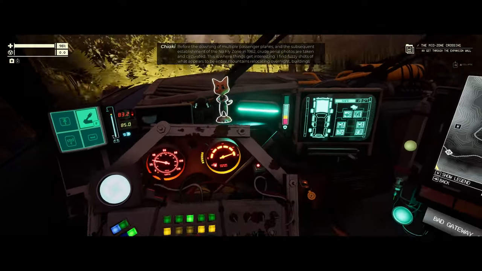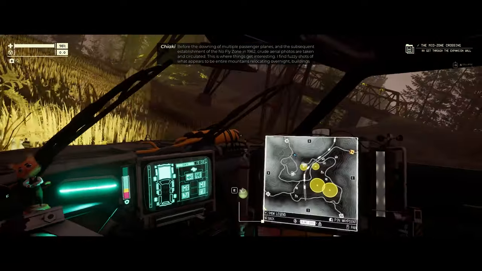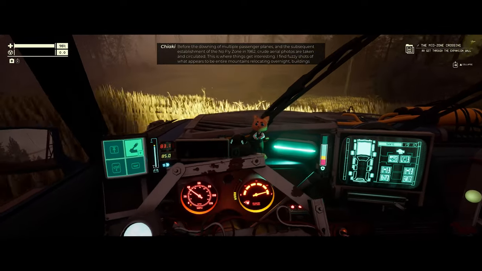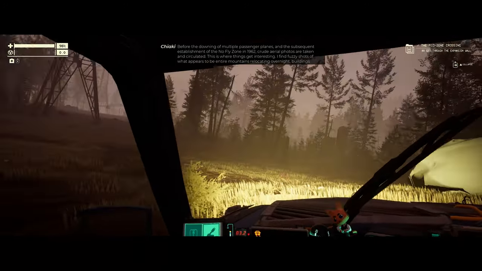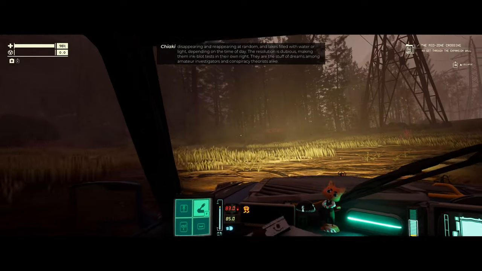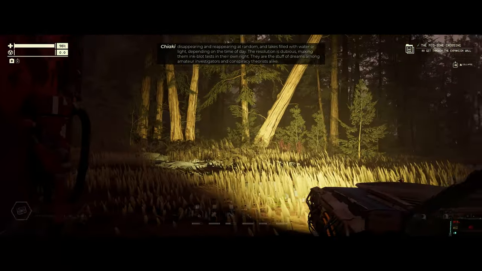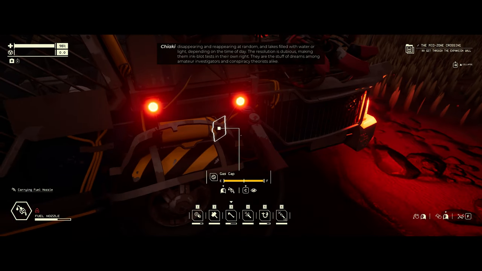Before the downing of multiple passenger planes and the subsequent establishment of the no-fly zone in 1962, crude aerial photos are taken and circulated. This is where things get interesting. I find fuzzy shots of what appears to be entire mountains relocating overnight, buildings disappearing and reappearing at random, and lakes filled with water or light, depending on the time of day. The resolution is dubious, making them inkblot tests in their own right. They are the stuff of dreams among amateur investigators and conspiracy theorists alike.